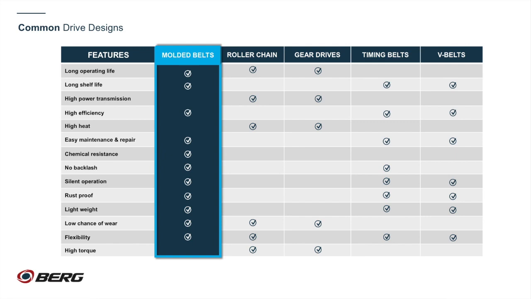The engineered polymeric material was specially designed to resist many common environmental conditions, eliminate noise, and eliminate the need for lubrication. Additionally, the belts were designed with flexibility in mind, giving the designer many more options when using in an application. Please keep this table in mind as you evaluate your drive system designs and review alternatives.